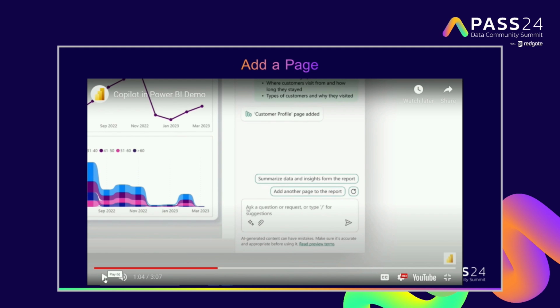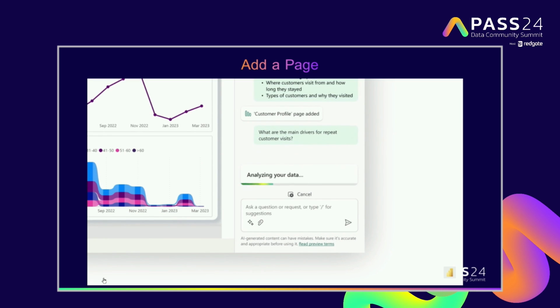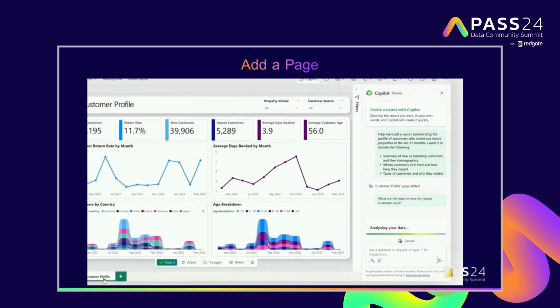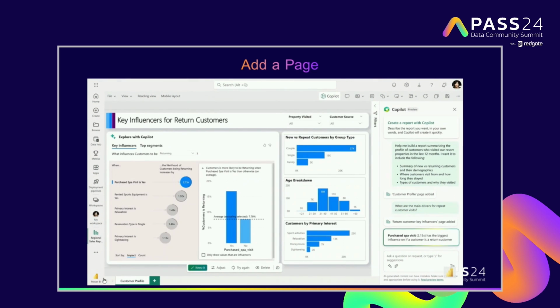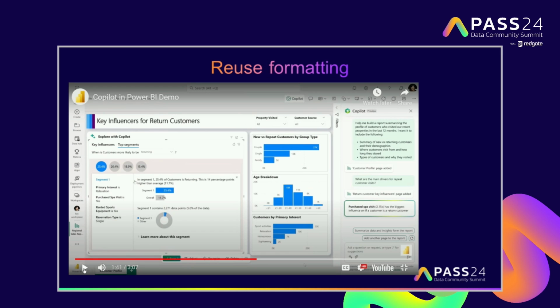What else can it do? It can generate whole dashboards, whole reports. If you want to add a page to an existing report, a lot of times you already have something and you just want to add to it. It can do that. You can go in there and say, I've already got a page, I want you to add another page. A lot of times when these tools roll out, they might be good at creating something, but modifying something is left as a feature 2. Well, it can absolutely add to existing reports, adding additional pages.